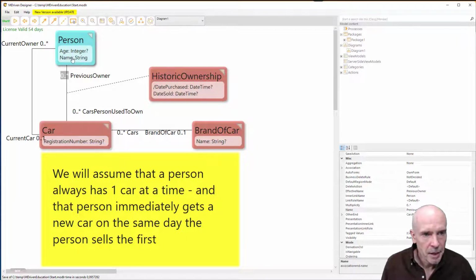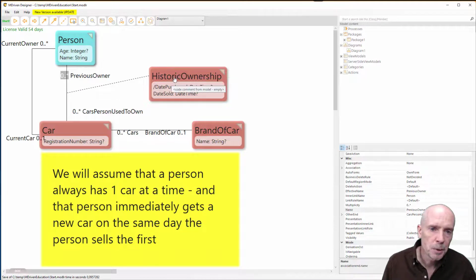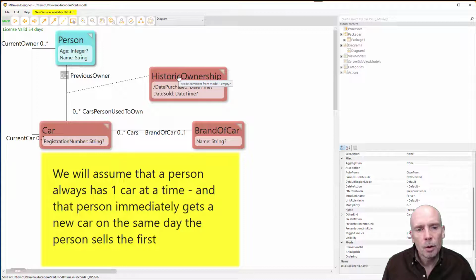And always when we have these many-to-many relationships, it's very common to feel the need to have some extra information on the combination of two specific objects, and that's what we typically put in a link object or association clause like this. So we call this one historic ownership, and that's connected to the association.